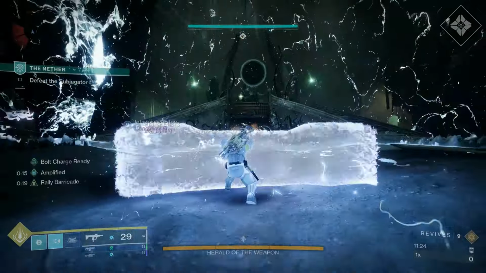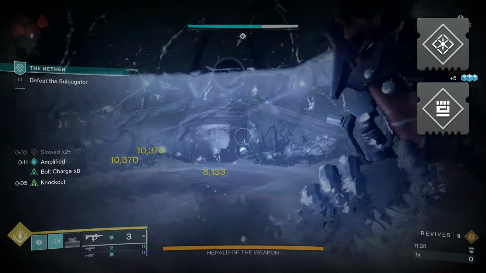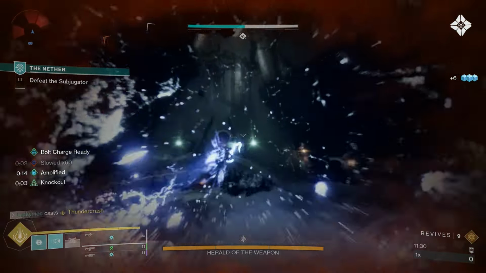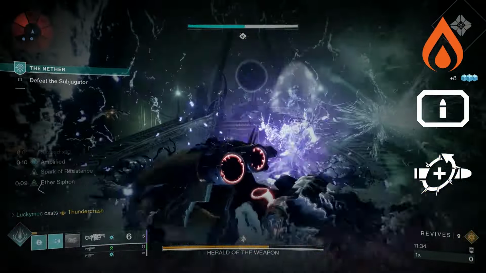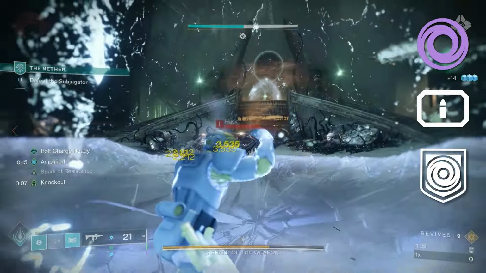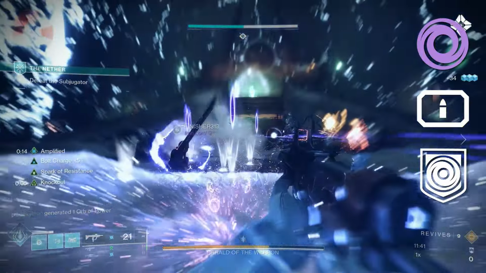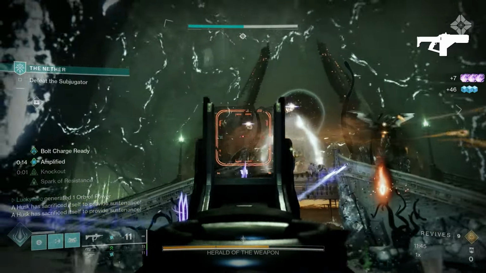When it comes to improving the build, for stats I shoot for 100 in resilience and discipline, with any leftover stats going into intellect or strength. And for weapons, you have plenty of options. I love bringing a solar primary weapon with heal clip, so that I can have some healing at range. But this season, a void primary with repulsor brace is the best option because of an artifact perk that we'll mention in a second. And for my secondary weapon, I like to bring a fusion, so I can use it as a mini boss melter.